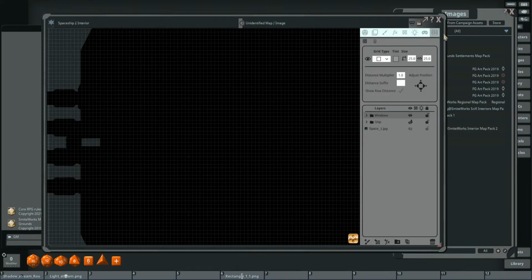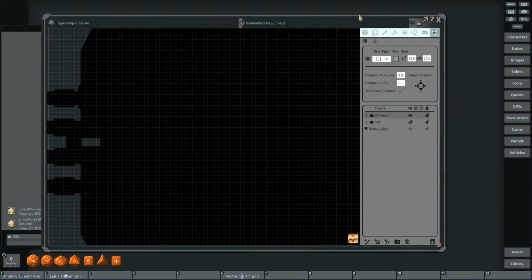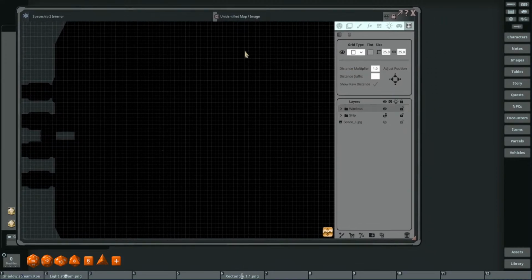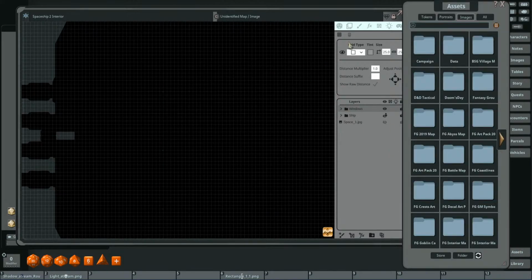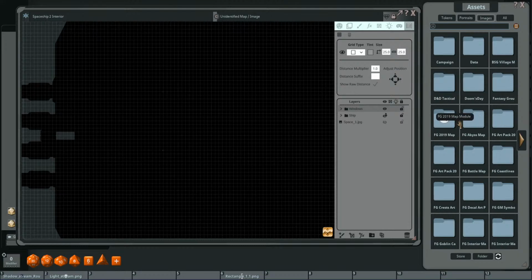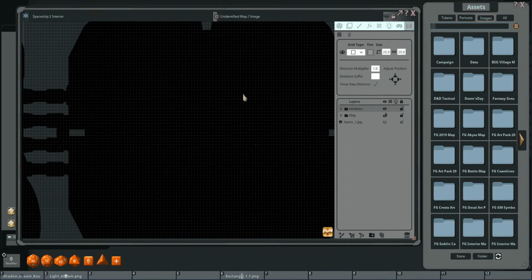Now, the reason why we change this is because Fantasy Grounds is quite smart in the way that it handles the images. It'll automatically adjust the image scale based off of the scale of our gridding system. So let me just show you guys really quickly. If I go into something that has the XML file attached to it, let's say we go to the sci-fi one.